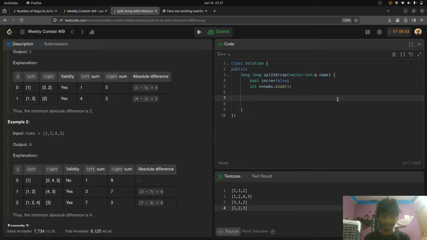Yeah, okay, so for int i equals 0, i is less than n minus 1, i plus plus.